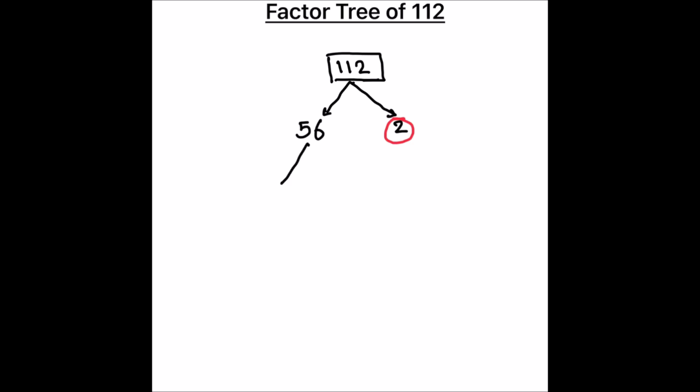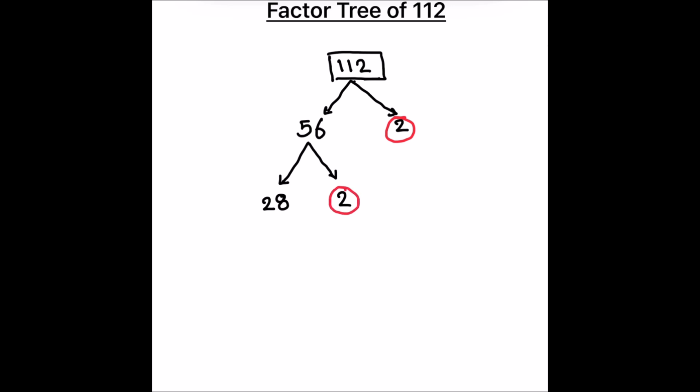Now we are going to find the factors of number 56. As 56 is an even number, we can divide 56 by 2 and find its two factors. So one of the factors is 2 and the other factor we can get by dividing 56 by 2. 2 times 2 is 4, 1 is remainder, this becomes 16, 2 times 8 is 16. So the other factor of 56 is 28. So the two factors of 56 are 28 and 2. So 2 is a prime number, we are going to circle that number.